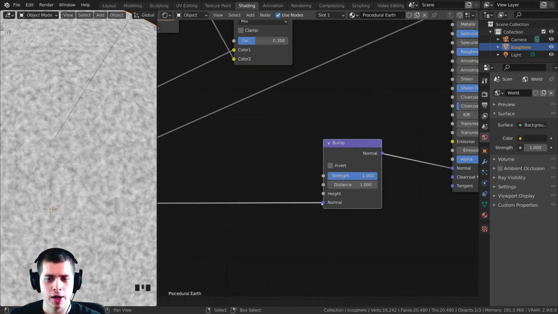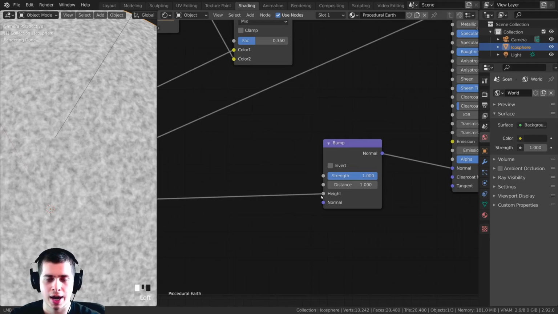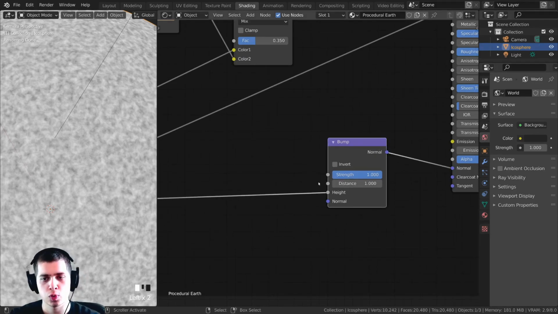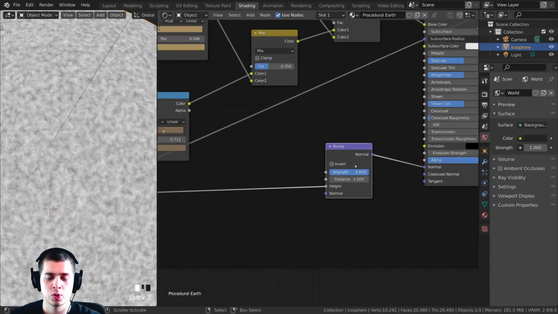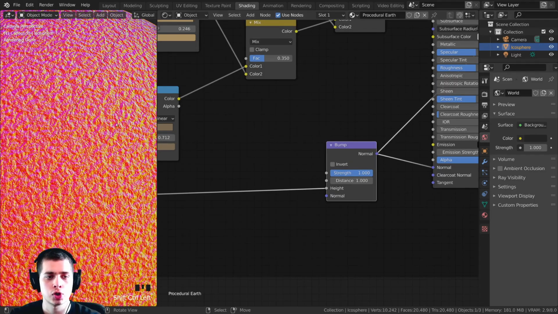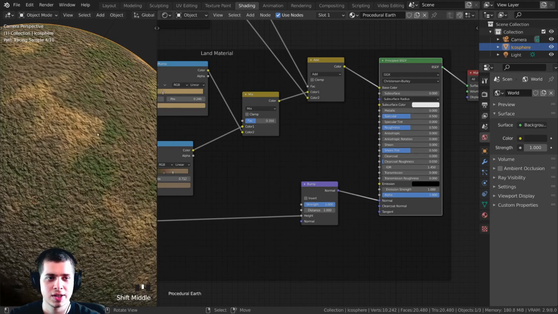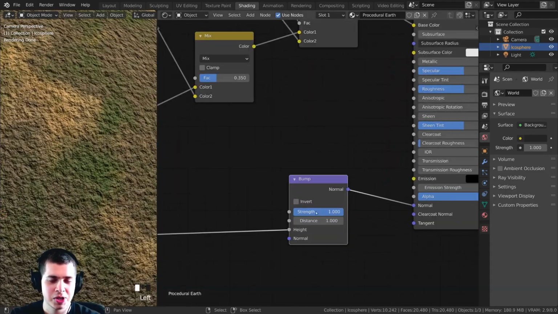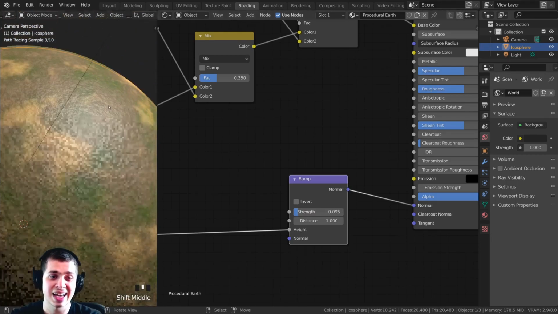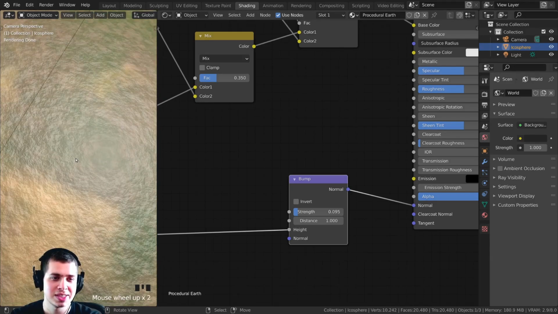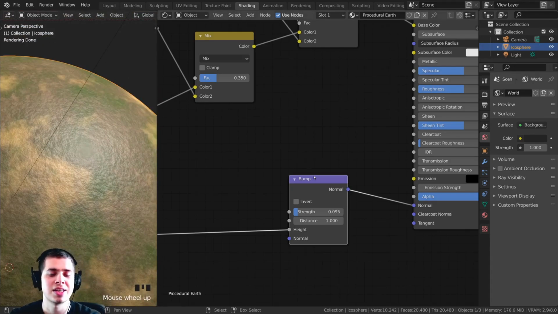And then this is for a normal map, but we are using height because we want to convert this to normal. So we're going to plug this noise texture into the height. And now if you Control Shift click on it, you can see that is great. And we can Control Shift click on this to preview it. Now this is way too strong, so I'm going to turn the strength down to 0.095. So that way it's a lot less bumpy. You can still see the bumpiness there, but it's a lot less bumpy.